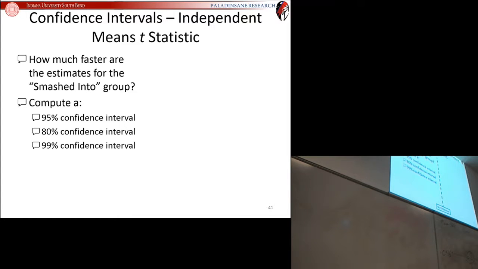So why would you use confidence intervals in this situation? Or how could they be used in this situation? Well, let's take a look at what would happen in that courtroom setting. So there's your no difference line. This line right here is the point where the eyewitness changes from overestimating over here to underestimating over here. And if her eyewitness account is right on this line, then that would mean that it made no difference whether she was asked how fast were the cars going when they smashed into each other versus how fast were they going when they hit each other. So that's important, that little no difference line.